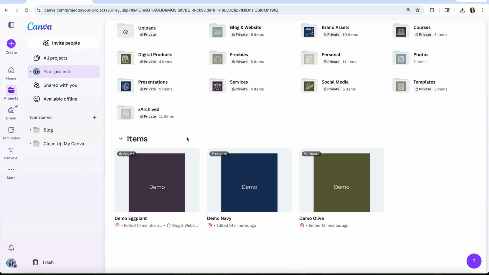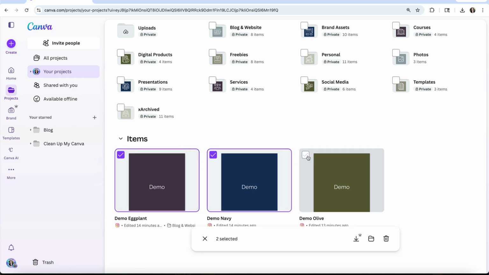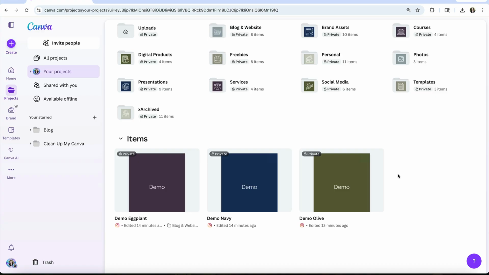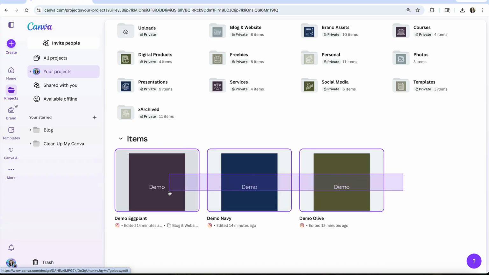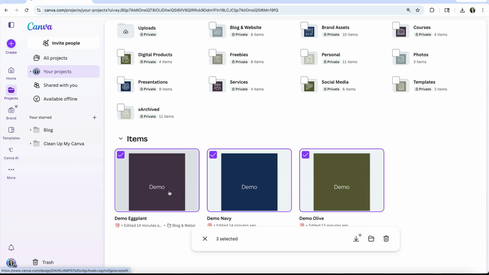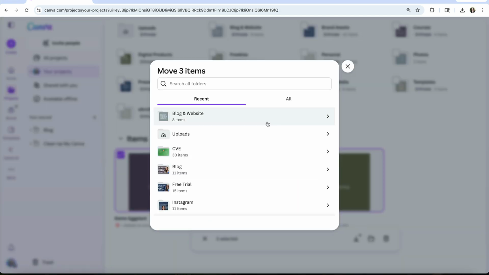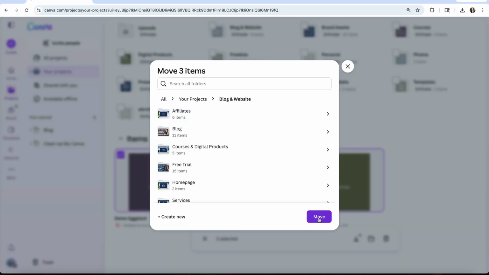For multiple files, the three-dot menu isn't an option. It only works on one file at a time, and moving files one by one defeats the purpose of doing this efficiently. Instead, select everything you want to move first, either by hovering over each file and checking the checkbox that appears, or by clicking and dragging across a group to select several at once. Once you have everything selected, a folder icon appears on screen. Click that, choose your destination, and Canva moves everything in one go.